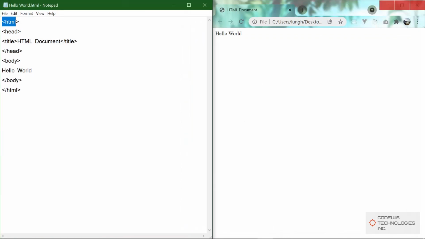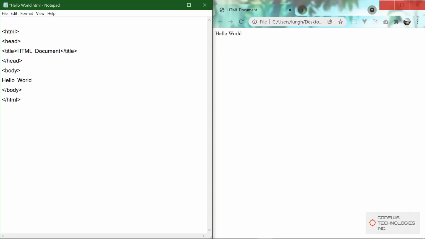So this is the HTML tag that surrounds the whole document, and the title, it appears here, HTML document, and the title tag gives the title of the document, as we can see here, and whatever is contained inside the body tag will be rendered in the browser. So this is a simple hello world document in HTML.